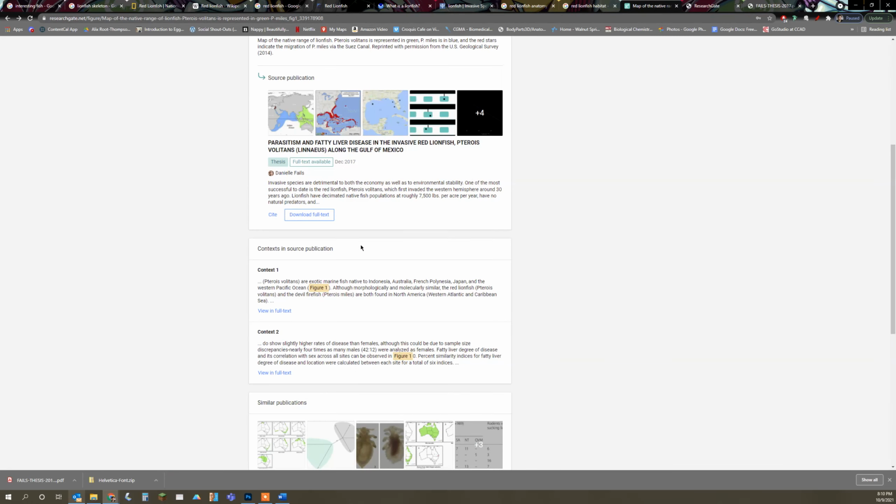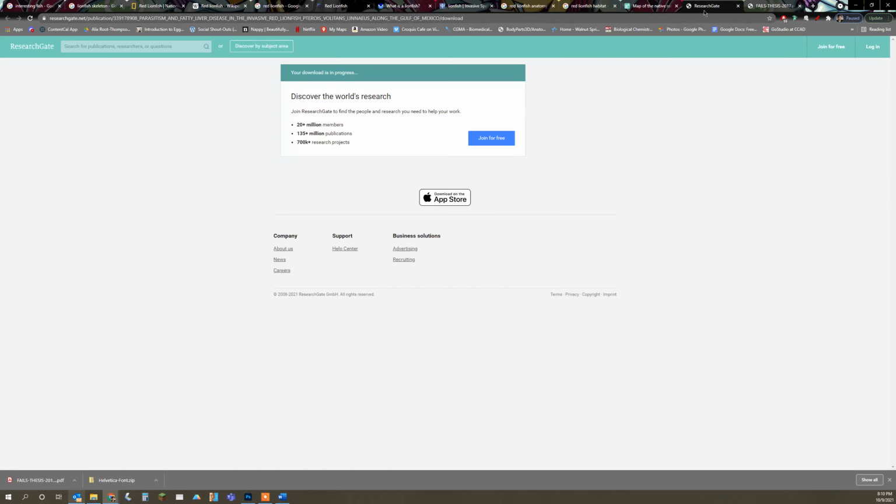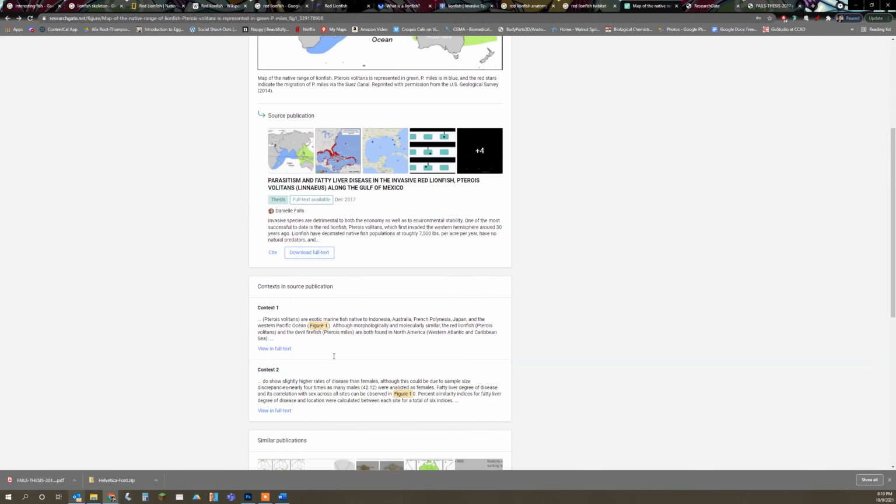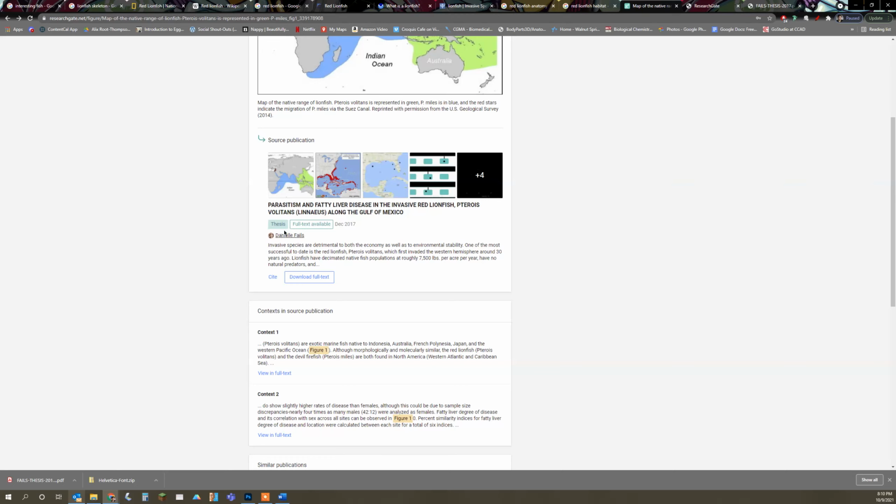all the work this person did on this fish, which is pretty cool. If you're looking for a full article, you get to ResearchGate and you get a block, you can come back here, and here's the name of the paper. If you go to the CCAD library, you can usually get this paper, even through ResearchGate. If you can't get it, talk to the librarian. They will find it for you and get you a PDF of the paper.